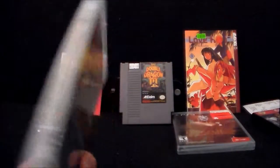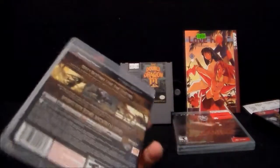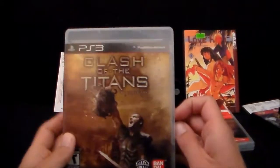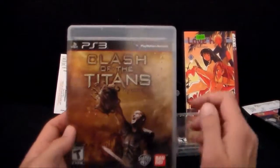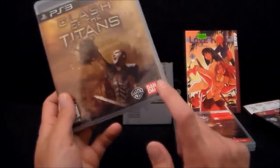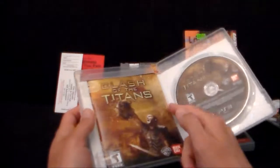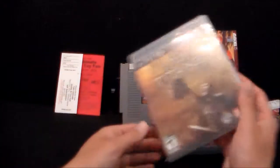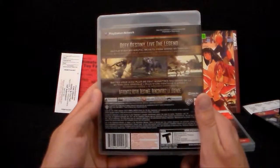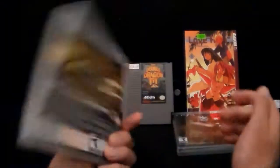Next up, I believe this was also either... Actually, I got the receipt off camera here. Clash of the Titans, $4.99. I've replaced the case here because the original one was kind of scruffy. But it's Clash of the Titans, the video game. I was discussing with someone the other day that anytime a game is the title plus the video game, that's usually a bad sign. But this game actually isn't half bad. It almost reminds me a bit of Soul Calibur actually. Just the sword fighting. It's got that big wave of energy behind the sword when it moves. It's got a lot of that. Seems pretty neat. Played a bit of it. I wouldn't really want it if it wasn't $5, but it was, so I bought it.